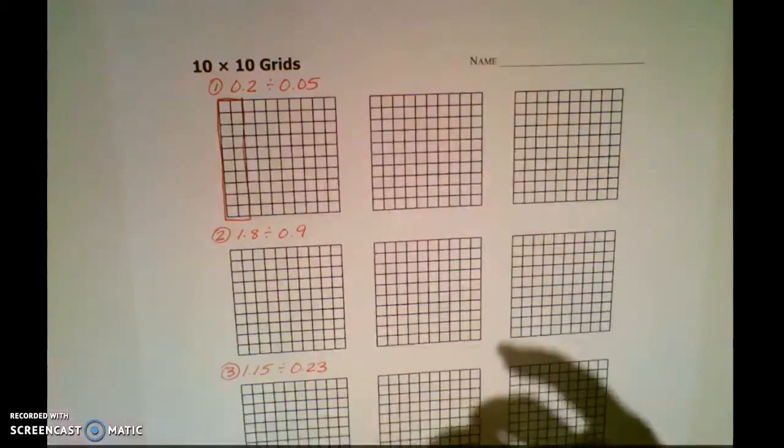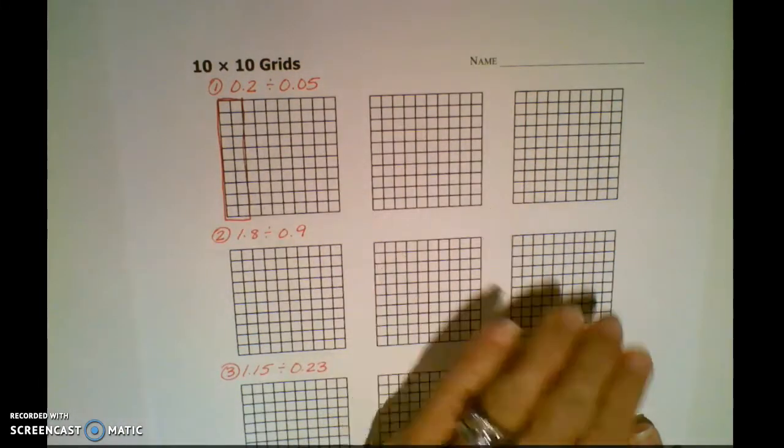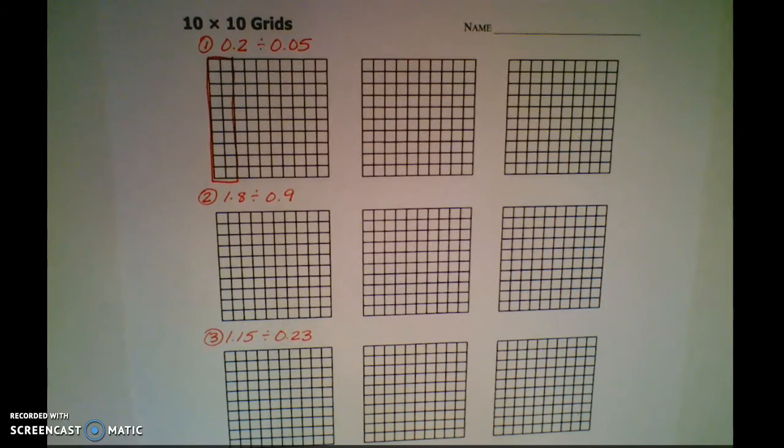So here we go. In that 2/10, on the back of this sheet is where you can make any observations or any predictions that you have, or you're even going to also start thinking about what are some rules for dividing decimals by decimals. So if at any point you've got a great idea or an aha moment, jot it down on the back of the paper, and I would love to talk about that with you. Also, if I'm going too fast or you need more time to color in something, you can always pause the video. That's okay, and just don't forget to push play when you're done.